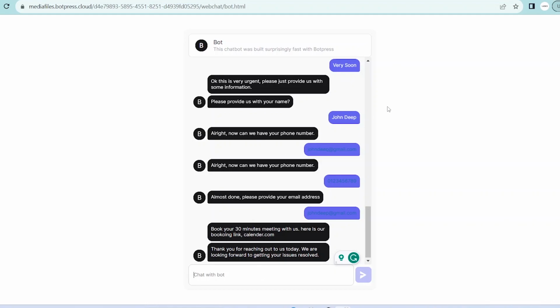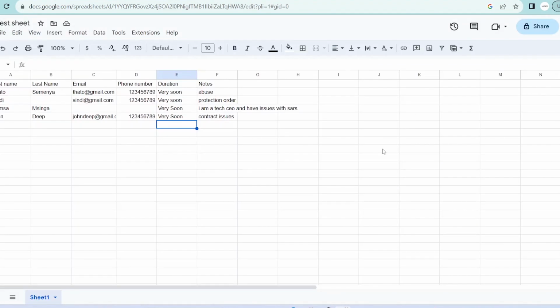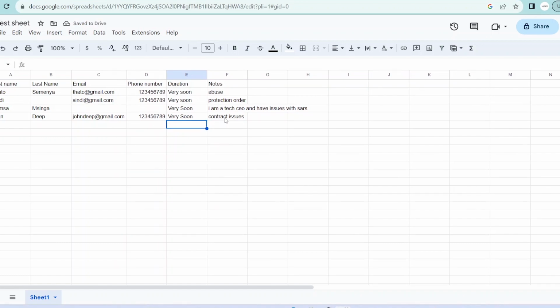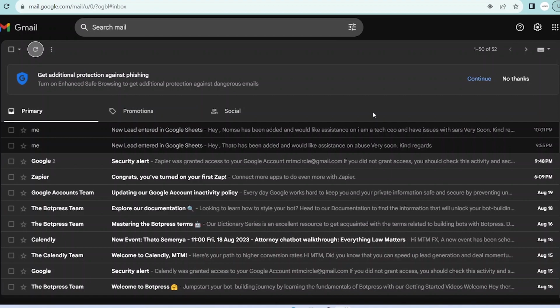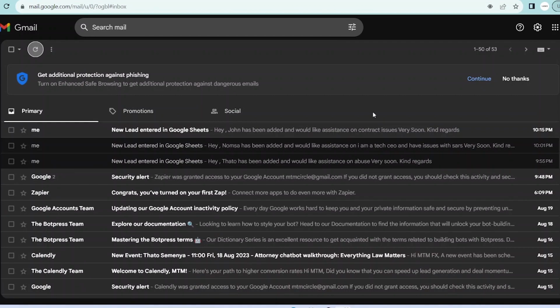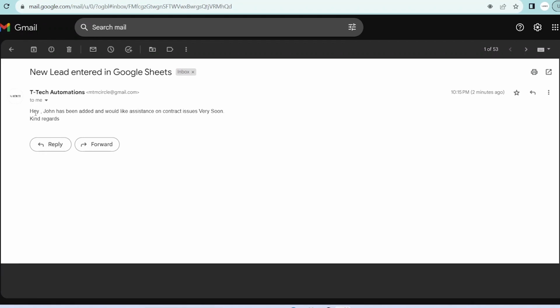You will just receive an email. So let's see. Okay, now this is the information I entered just a few seconds ago. It's now entered in our Google Sheets, as you can see, as a new row. Every time, it's going to be entering that row. As for the email, it takes a couple of minutes. It depends on the plan that you have with Zapier, but with me it takes a few minutes, probably 5 to 10 minutes. You'll get an email. This is the data that I just entered right now.